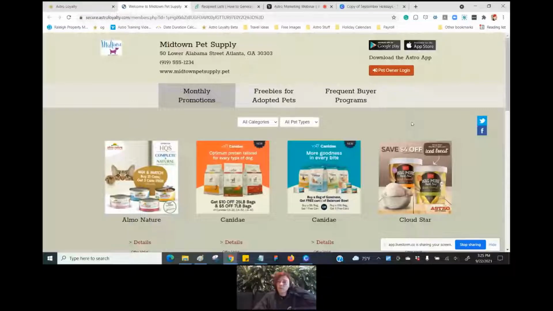So very soon you're going to see a page that looks very similar to the one that we've recently announced in our newsletter yesterday. And it's going to include a pet owner login. So customers can use that. They can enter their email address and log into this page just like they would the mobile app, and they can see their frequent buyer cards and points and edit their pet's information and so forth.